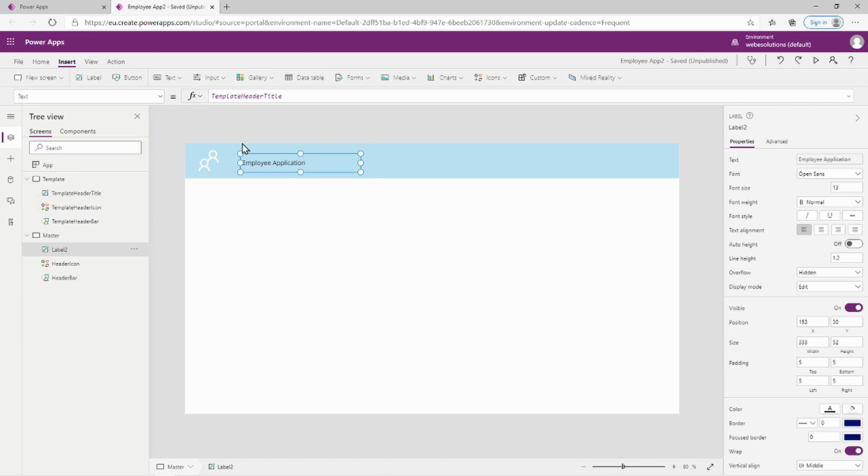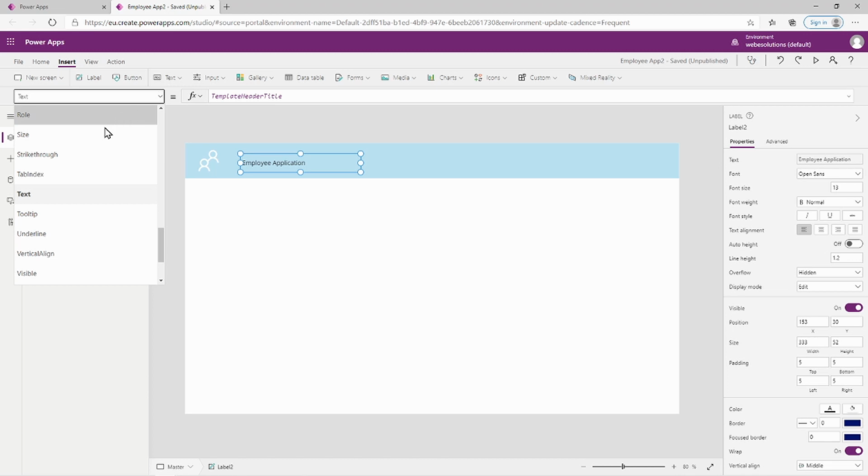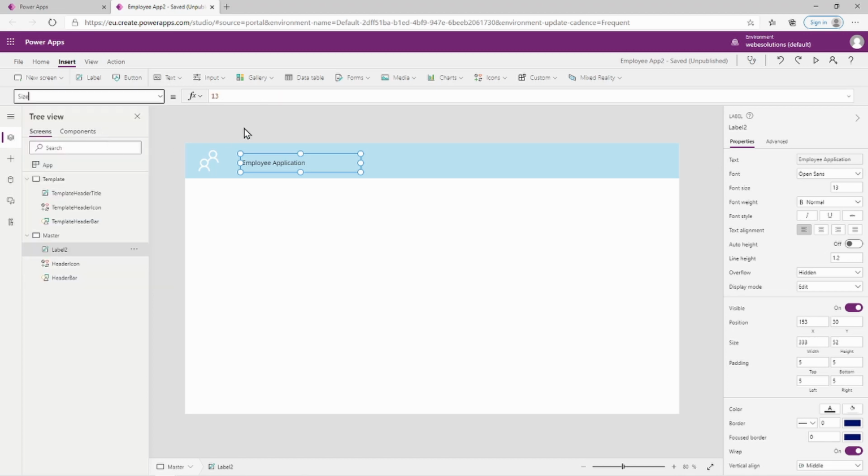So other properties that we need to set are the font, the size, and also the color. We can obviously do that over here. If you don't want to inherit the same properties as you have in your template, you could always override that and use a different property. But because I've entered that in, I will go and I'll select the size.